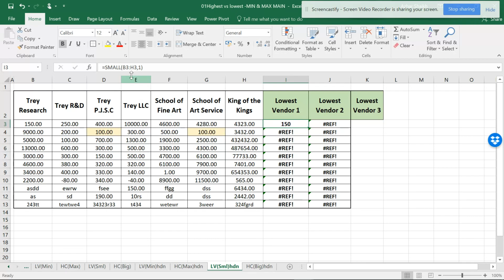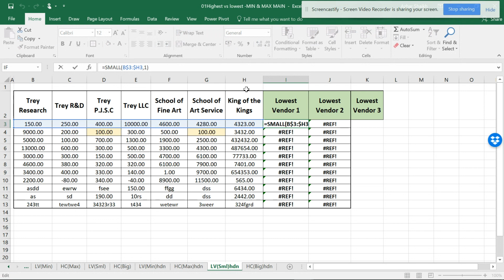I don't want to type the formulas again and again, so I will be locking the cells from the beginning only. I'll be locking it as the column data. I can do it in one stroke, but first I will complete this, then I'll pull it, and I will show you how to make small as 1, 2, and 3 in one shot.